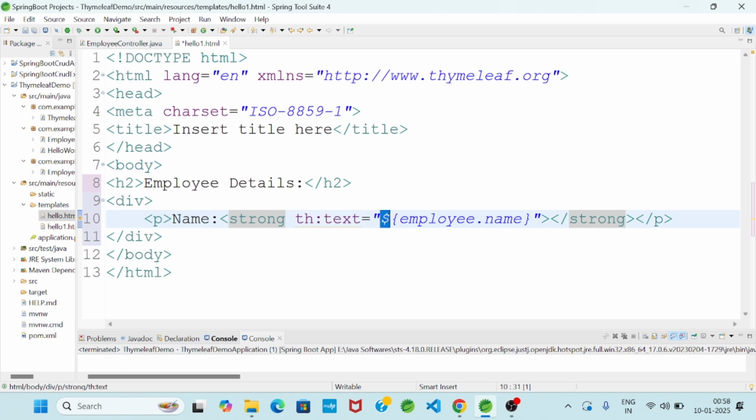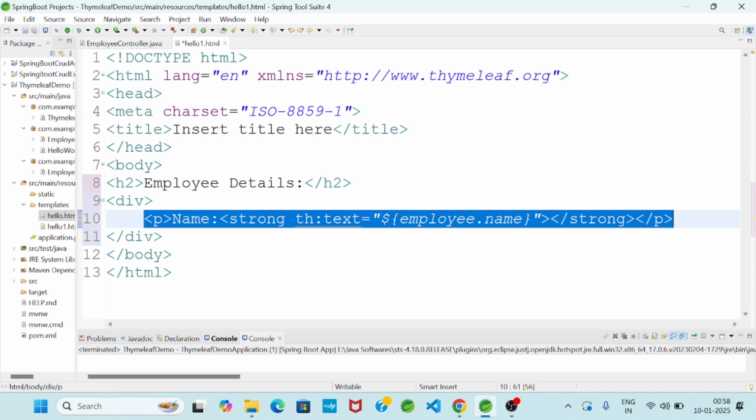Then the dollar symbol, curly bracket begin, and employee.name is a Thymeleaf expression which accesses the name property of the employee object from the model.